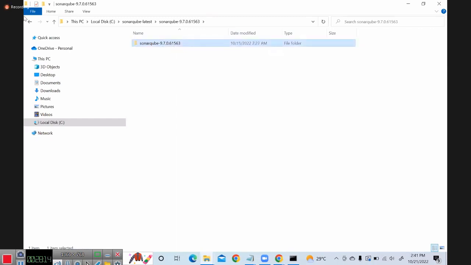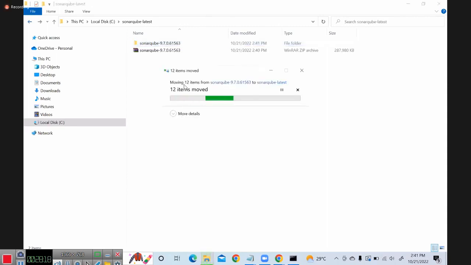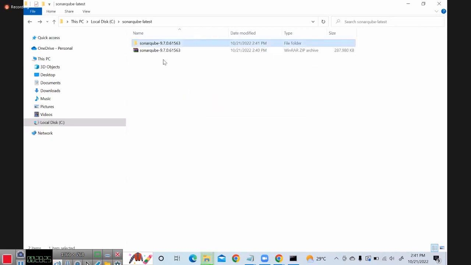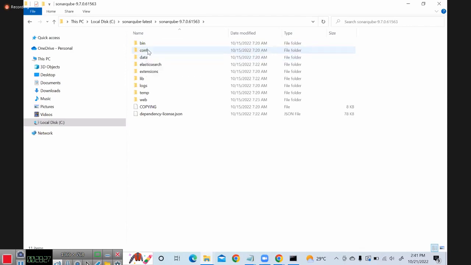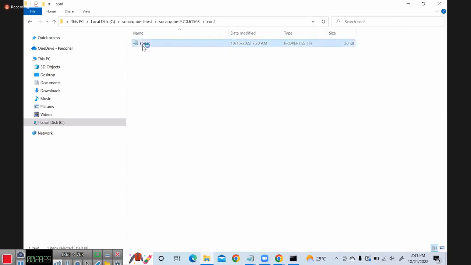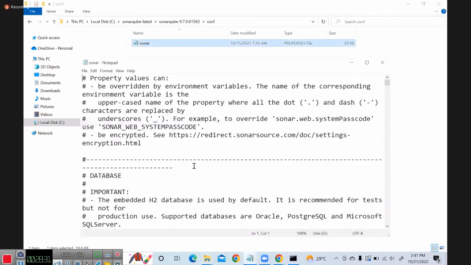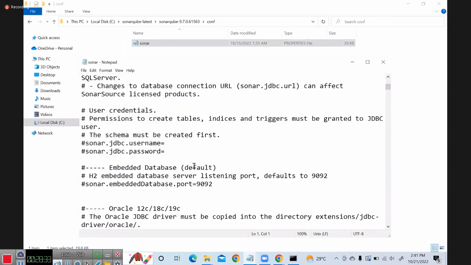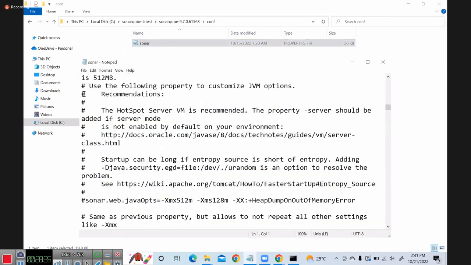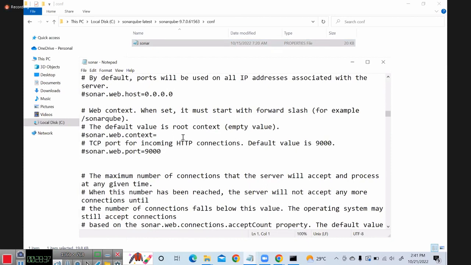Now I'll open conf, sonar.properties. I think you have to change this. Okay, so I'll just remove the comment here, uncomment this. This indicates sonar.web.host and web.port.